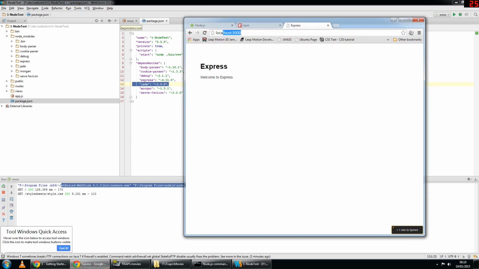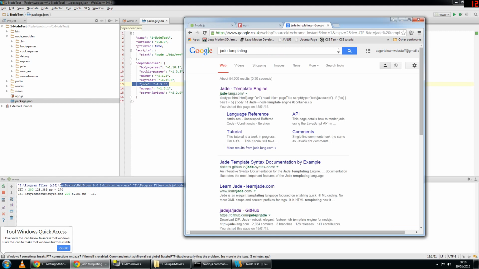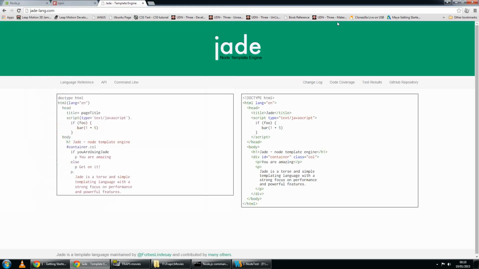So let's have a look at this Jade templating. If you go to jade-lang.com, their page just shows you, this is a Jade template, and if you use this templating engine with Node, you can use this syntax and it'll produce this type of file.